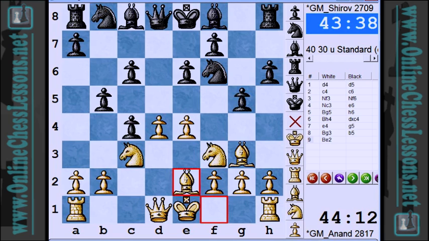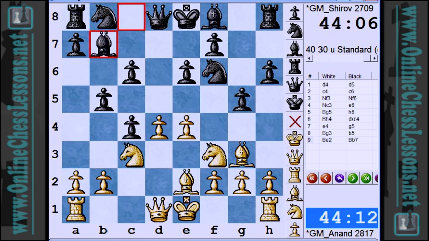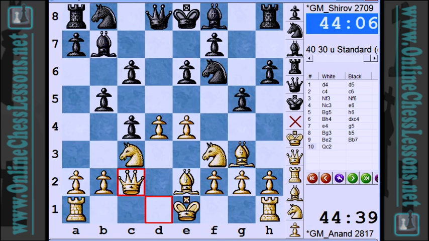So now with bishop e2, white is just calmly developing, and bishop b7, and now queen c2. Queen c2 is just going to support the e4 pawn, and there are also some ideas of the queen invading along this diagonal, some potential sacrifices in the future. Both players here have played nearly immediately. This is just textbook stuff. It's been around for decades, like I said previously.